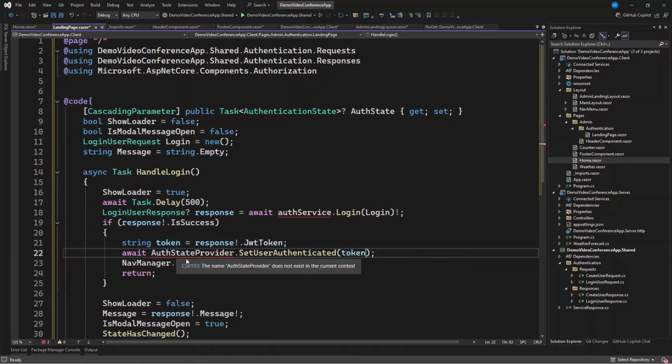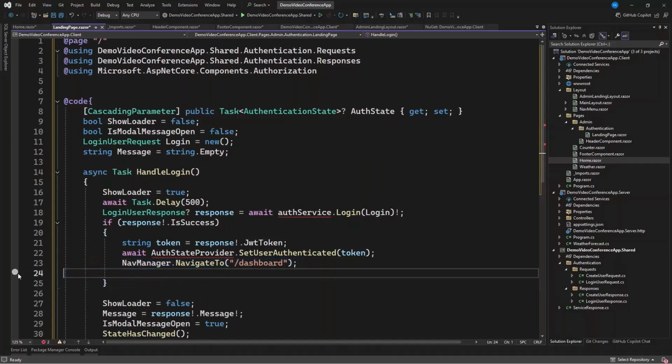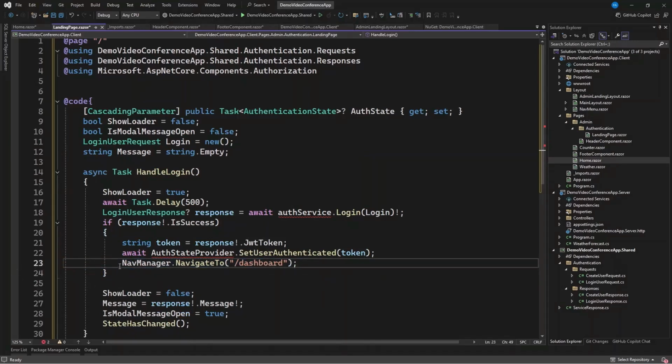We're going to create this authentication state provider, and then we're going to have a method in it which is going to set this token to local storage. So we're going to call that method and pass on this token in there. Okay. Once you're done, we're going to navigate to the dashboard. And after we are done with that, we can return, or even we can decide to take this off because this is going to navigate, so it will not stay on the same page. So we need not return.